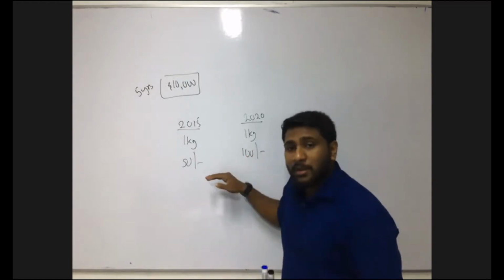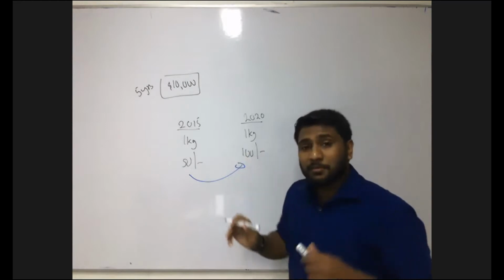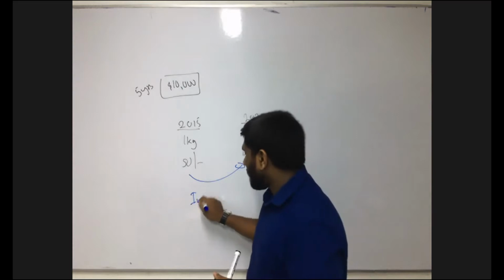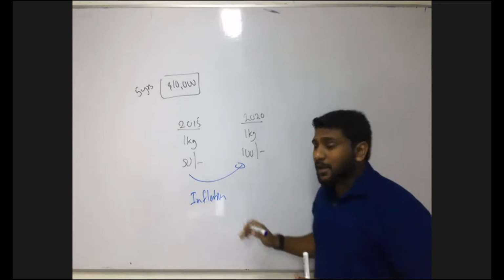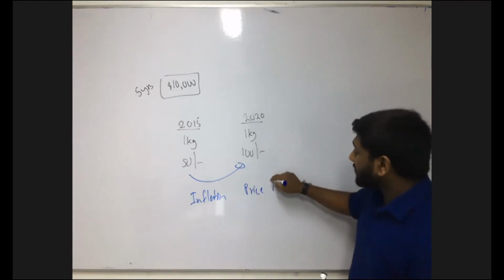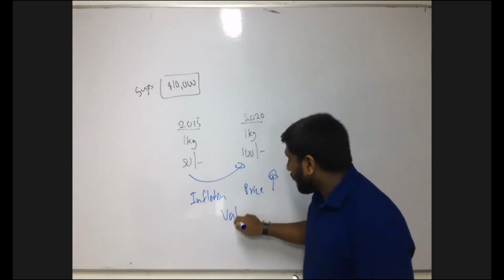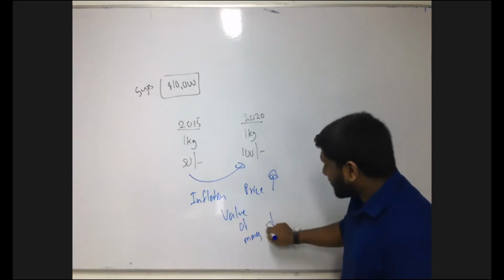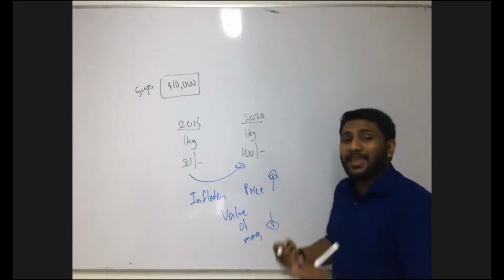This is happening because of what, guys? The prices are increasing because of what, guys? We learned this one: because of the inflation. Because of the inflation, what will happen, guys? Normally, the product prices will increase. Why are prices increasing, guys? That's because the value of the money is decreasing. The value that you have placed on money, or on a rupee, is decreasing.